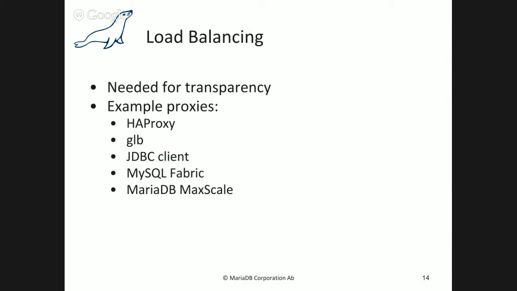So if you look at load balancers, for both Galera and replication, the main reason for a load balancer is so that the application does not have to include any kind of logic for the cluster. There's a couple of examples here. HA proxy is an open source one. Galera load balancer is specific to Galera. The JDBC client, or it should actually be called connector, actually has built-in load balancing, very basic, but still, you can give it a list of servers, and it assumes the first server is a master, the others are slaves, and it will distribute your traffic according to that. Then you can use MySQL Fabric, which also allows sharding, which is a bit more complicated. And then we have our own MaxScale, which I will mention in a few slides here.